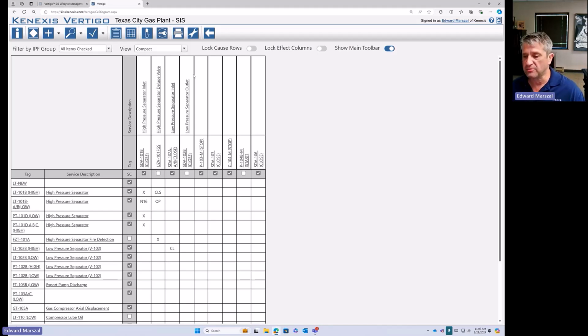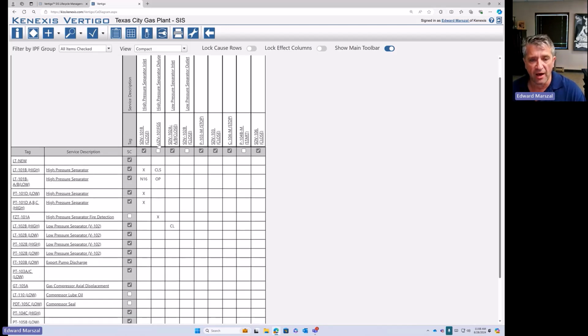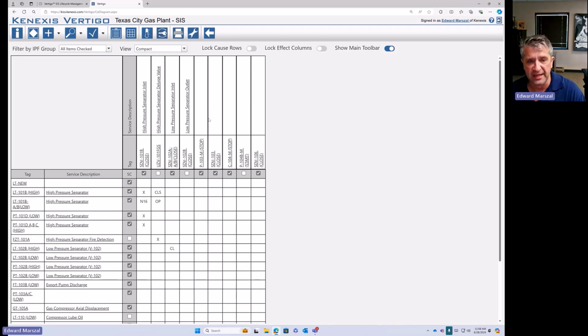So in terms of efficiency, well, I don't need to open up Excel, type in all my sensors, type in all my final elements. You have already typed this information in. What Vertigo does is it simply creates a grid. It knows all the sensors you put in, it knows all the final elements you put in, and it just draws a grid for you. And the information in the grid is populated in terms of the sensors and the final elements.